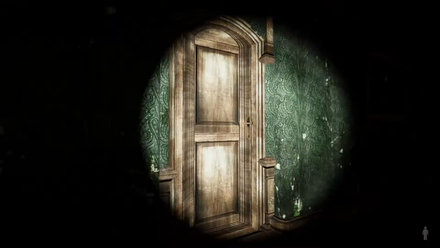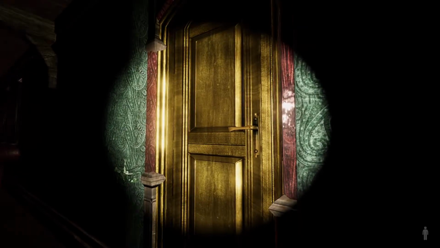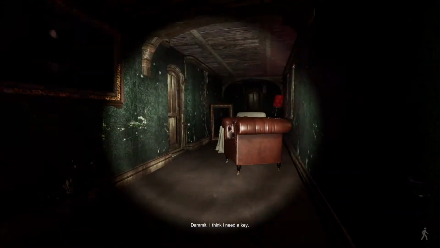All right, so we're in this haunted mansion. Like, what do we do? Ooh. Does this door have money? I think I need a key.